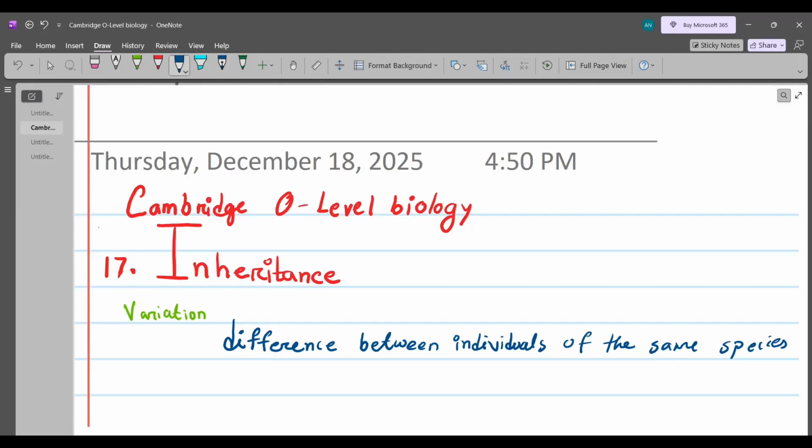Okay? Secondly, phenotypical variation can be environmental. This refers to differences caused by a factor outside the organism, okay? Examples of environmental factors include climate, a person's diet, lifestyle, culture, and even accidents during a person's lifetime. Now, environmental influences, what are those things?